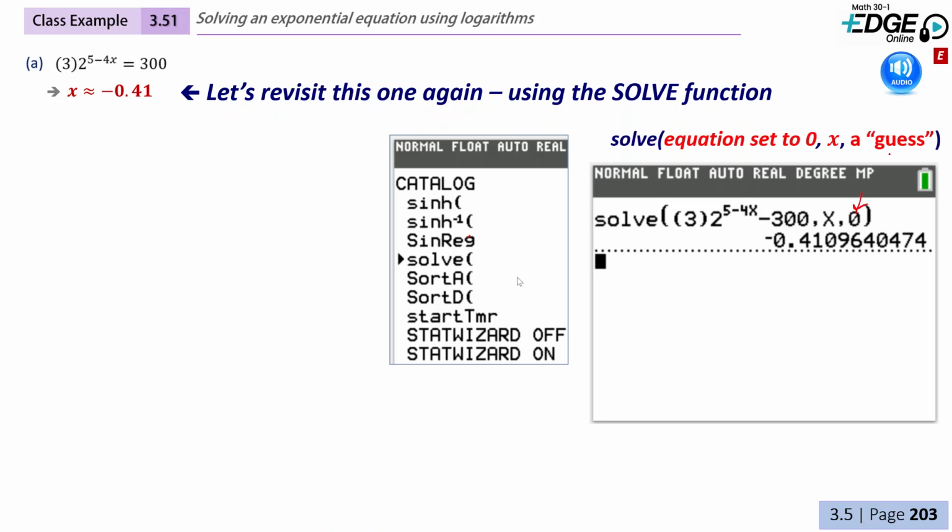is taking a guess. Well, the good news on this one is, since there's only one solution, you could pretty much put any number in for that, and it's going to give you the right answer. The reason why there's a guess button is because sometimes when you're solving, there might be two solutions. So if you wanted to solve for, let's say, the positive solution, then if you put some bigger positive number in there, it would be closer to that, so it would pick that as the solution. But if I had a negative solution and put like negative 100 or something, then it would find the negative solution. So either way, unless we have two solutions, it's not really going to matter too much because there's only one anyway.